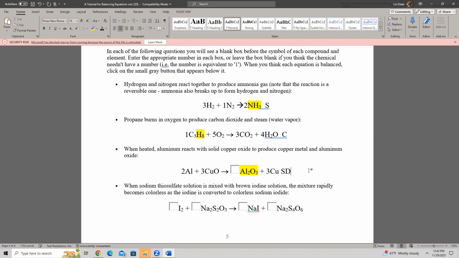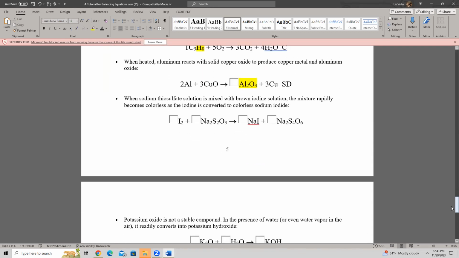And this is a single displacement because copper was displaced by aluminum. All right. This one's a little more complicated, but if you look at it, it's the same because iodine is alone. You see that? And it is not alone here, but it booted out sodium. Booted out, not sodium, we booted out this guy. It just doubled it. That's the only thing, and that's why it's hard to see. And sodium still stayed with it because sodium's so darn reactive, it'll react with anything you put in front of it. So that's why it stays.